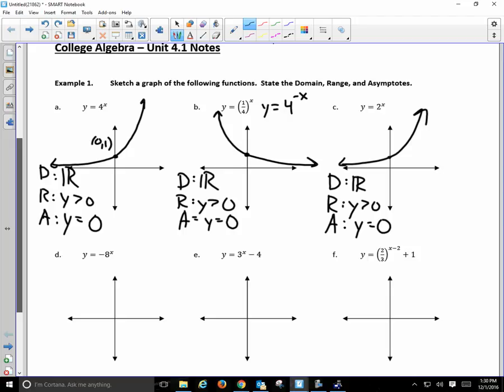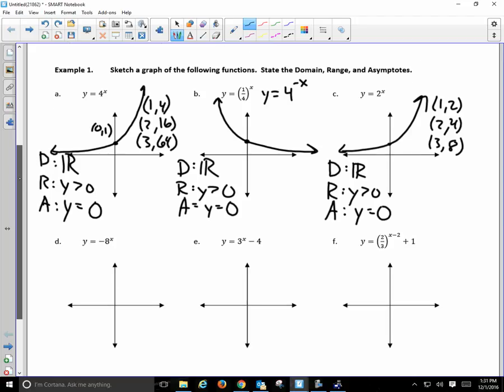Yeah, so if you plug in a value for x, say you plug in 1, then the y value will be 4. If you plug in 2 for x, the y value would be 16. Plug in 3, and you're going to get 64. Whereas for this graph, you plug in 1, you get 2. Plug in 2, you get 4. Plug in 3, you get 8. So this one, the letter A, is increasing at a much greater rate than letter C is. But it's very difficult to show that. So we're not very concerned about you trying to show that as you graph it. What we really want is the general shape, the domain, the range, and the asymptote.